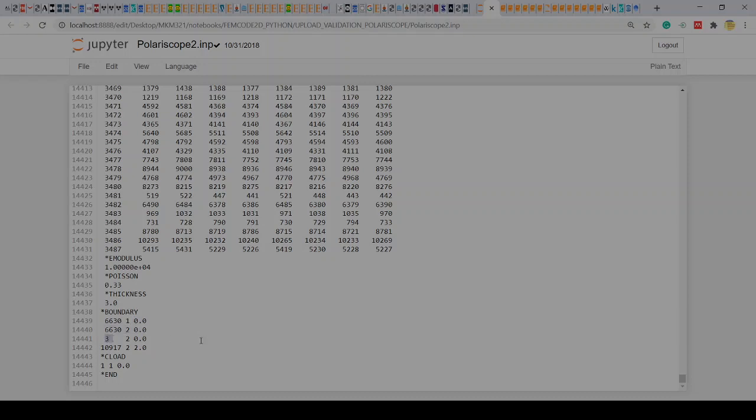In the 3 direction, node 3 and node 10,917 in the y direction, this one also has a 0 value, but this one has a prescribed displacement that's non-zero. So first, let's start modeling this thing by making it a 0, and I'm going to start making this value bigger and bigger, so we sort of have an animation a little bit.